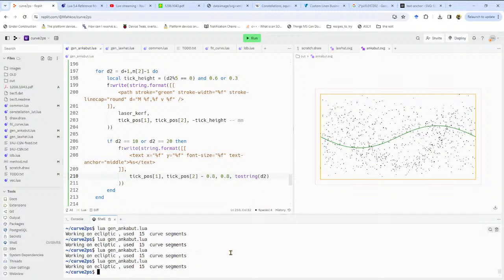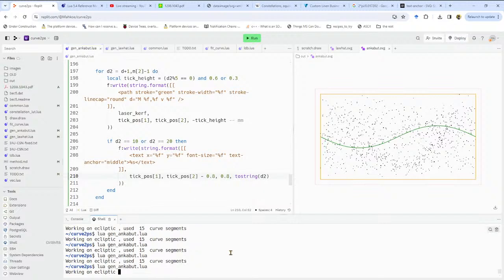I mean, this is all totally arbitrary. We're just going to fiddle with it until I'm satisfied.